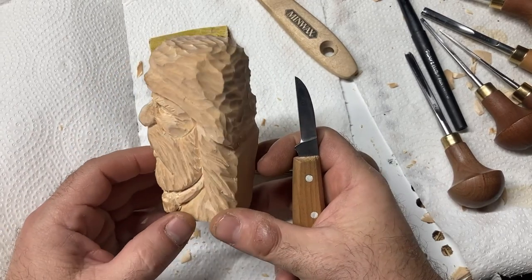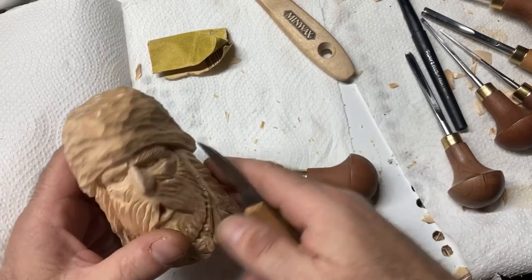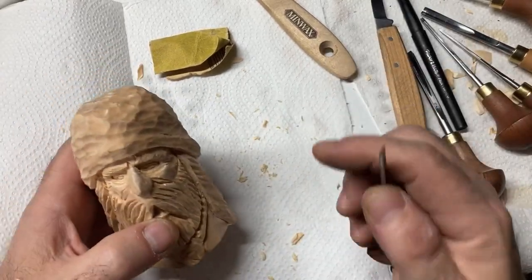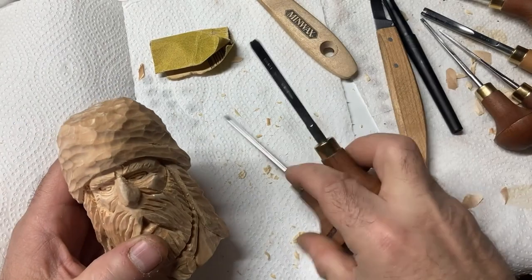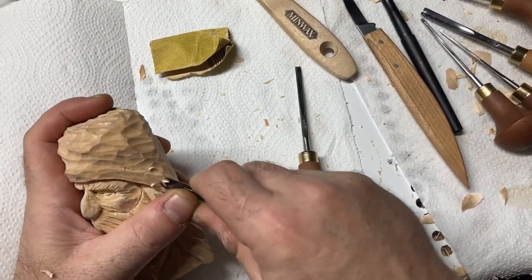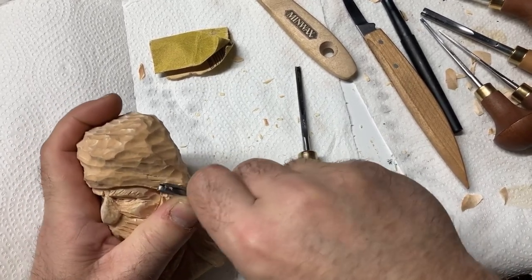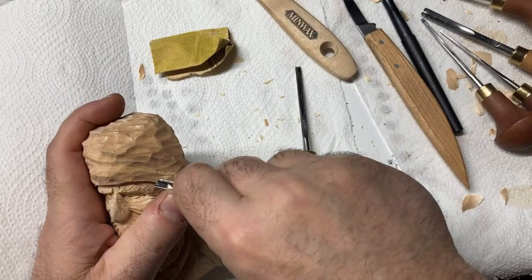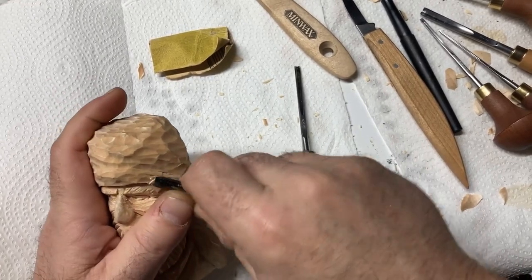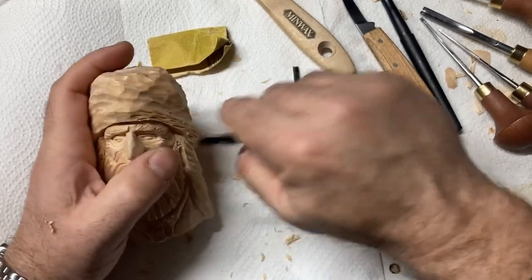This is our little mountain man. He's got a little hat. I could put fur on his hat too. Let me just quick show you something like that. If I have my big veiner or V tool, just even using a V tool or a gouge or a veiner, you could do texturing with that, okay, if you wanted. Just for a little bit more detail.